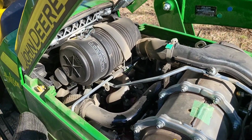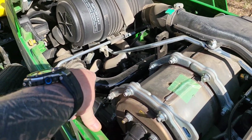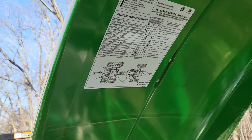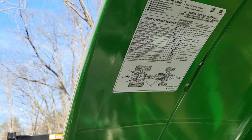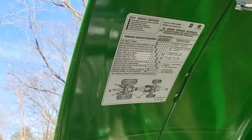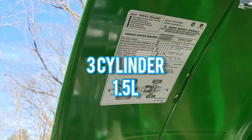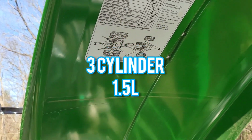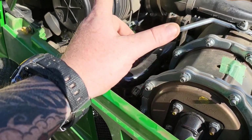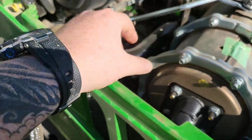But anyhow, this is a Yanmar motor that's in here. Let me look at this here. I can't remember exactly what size Yanmar it is. I want to say it's like a 2.8, or let's see. Oil filter, oil. I'm not seeing it, so forgive my ignorance, but this is the turbocharged model, so I believe it's 38 horsepower. The non-turbocharged model, I think, is like 25 or 27, something like that.